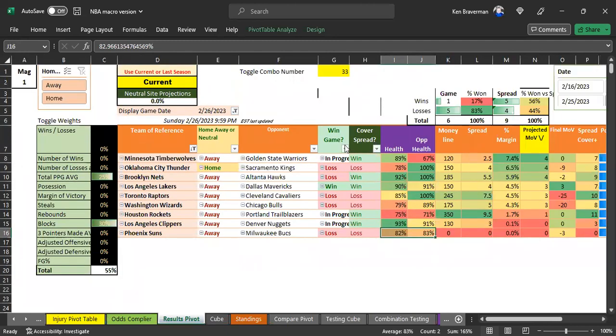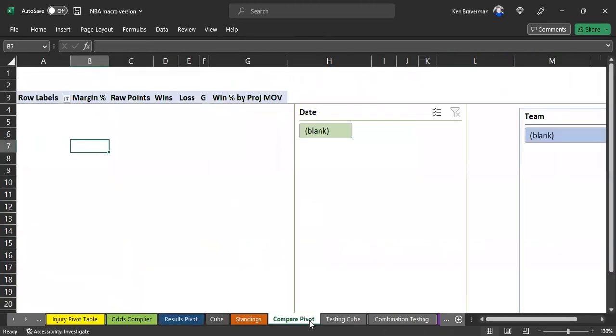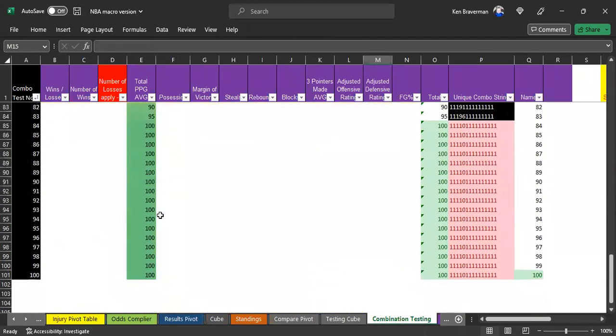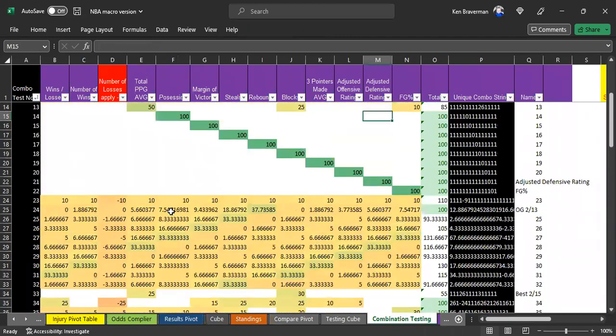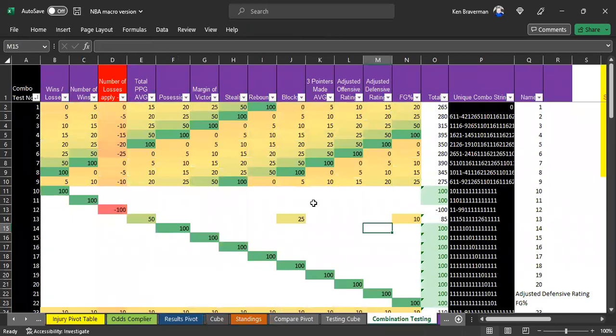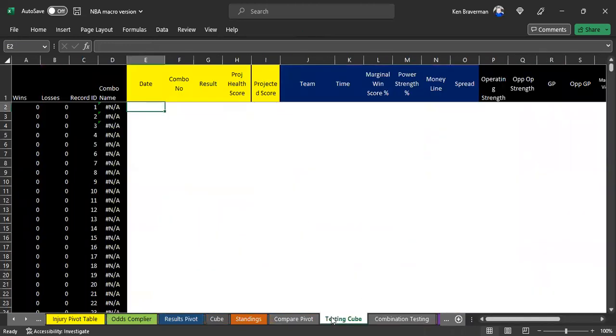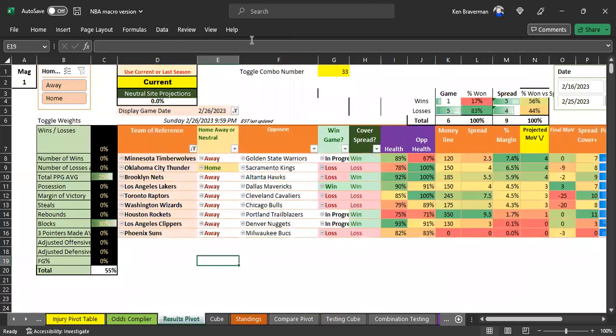So let's do this. Let's run the macro because I've already set it up, and I'll show you how it works. What the macro does, I created a bunch of different distributions, by the way. See all this junk here? It's all junk, but whatever. We're trying it. We're going to see if we can find some variables that are relevant by retesting today. Our testing cube is blank, which means we can run our macro.